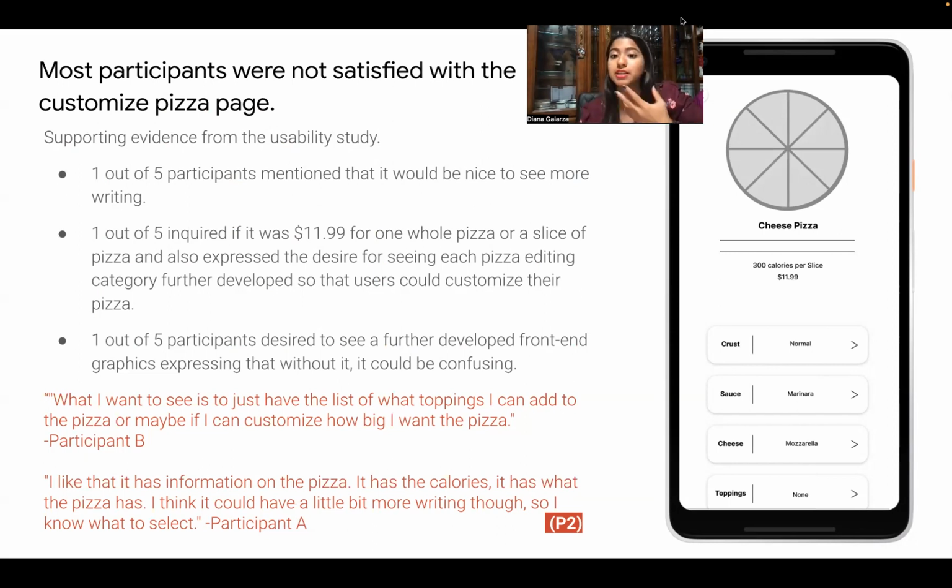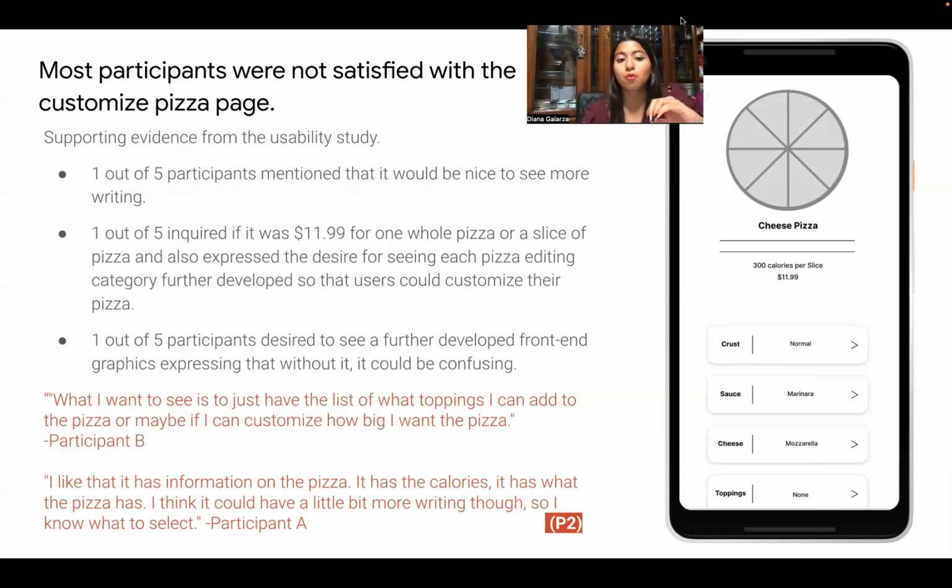Now, something we would like to acknowledge is that we did fail to tell the participants that this was a low fidelity prototype. So they did come with expectations, perhaps because it wasn't specified. Some may have come with an expectation of it being developed. We have statistics right now that we would like to state, so just keep that in the back of your mind when you're hearing these statistics.